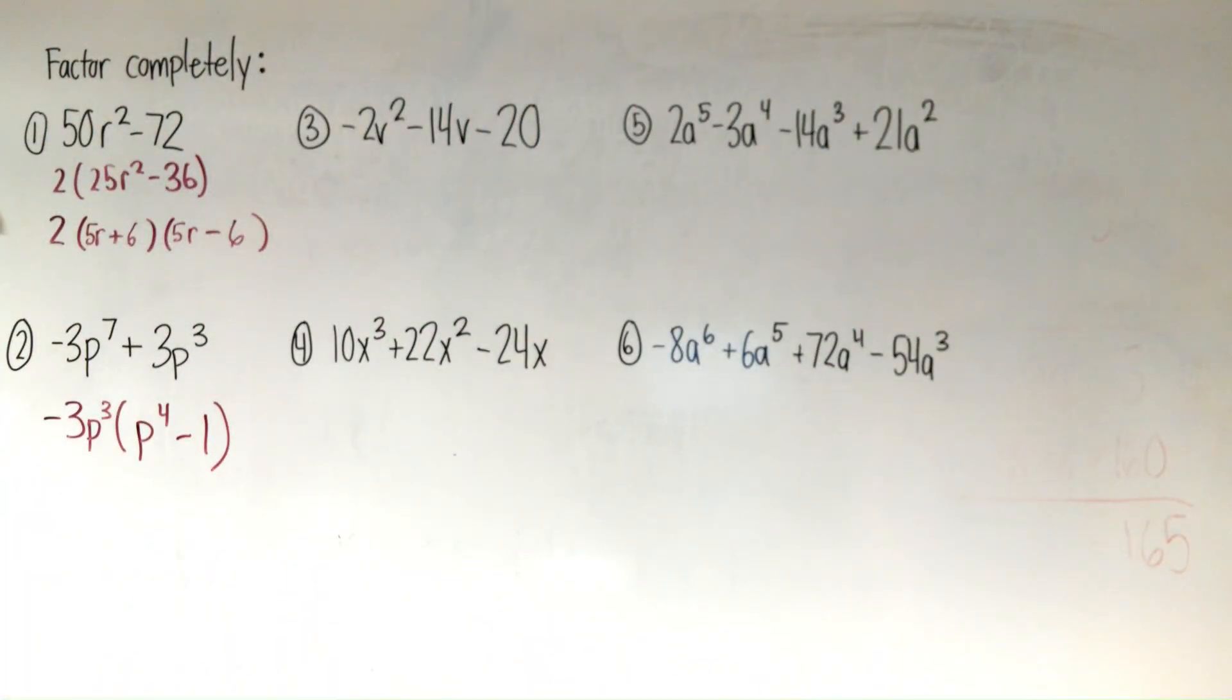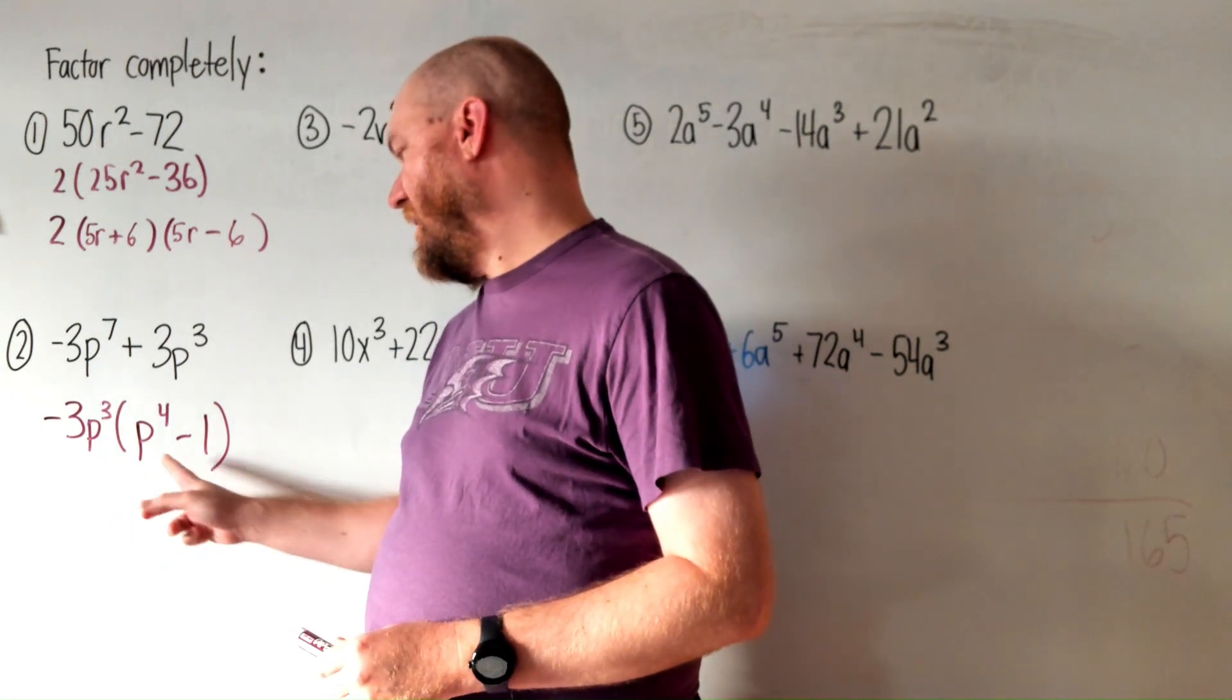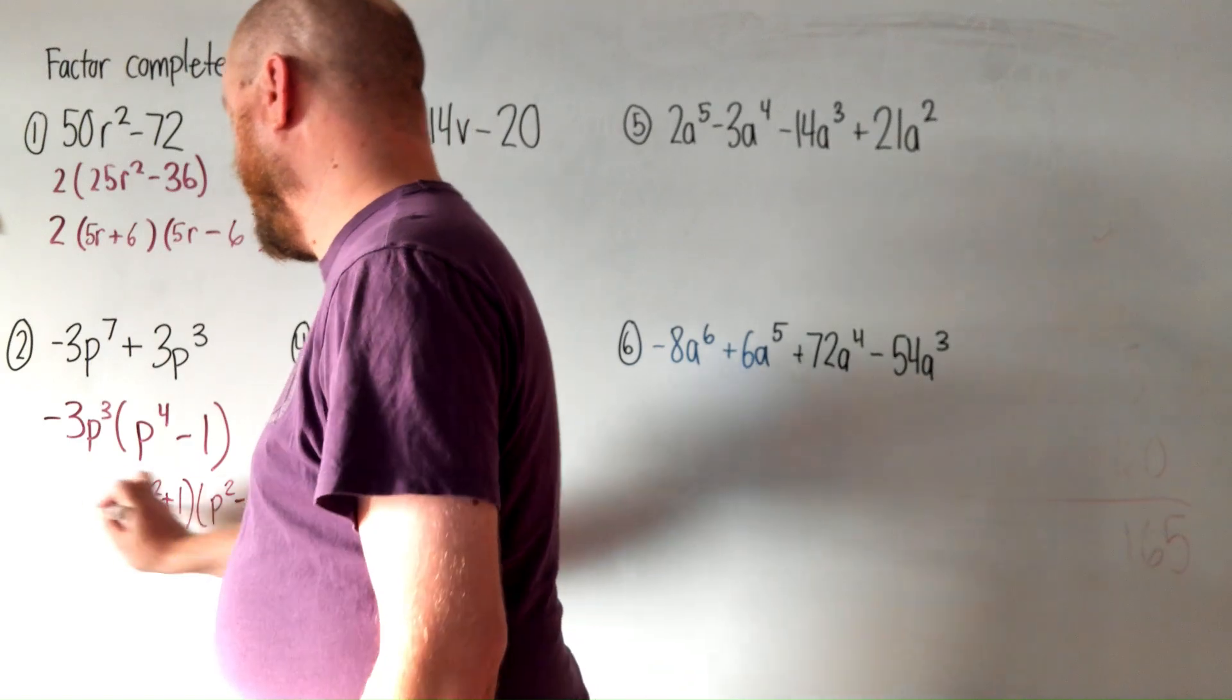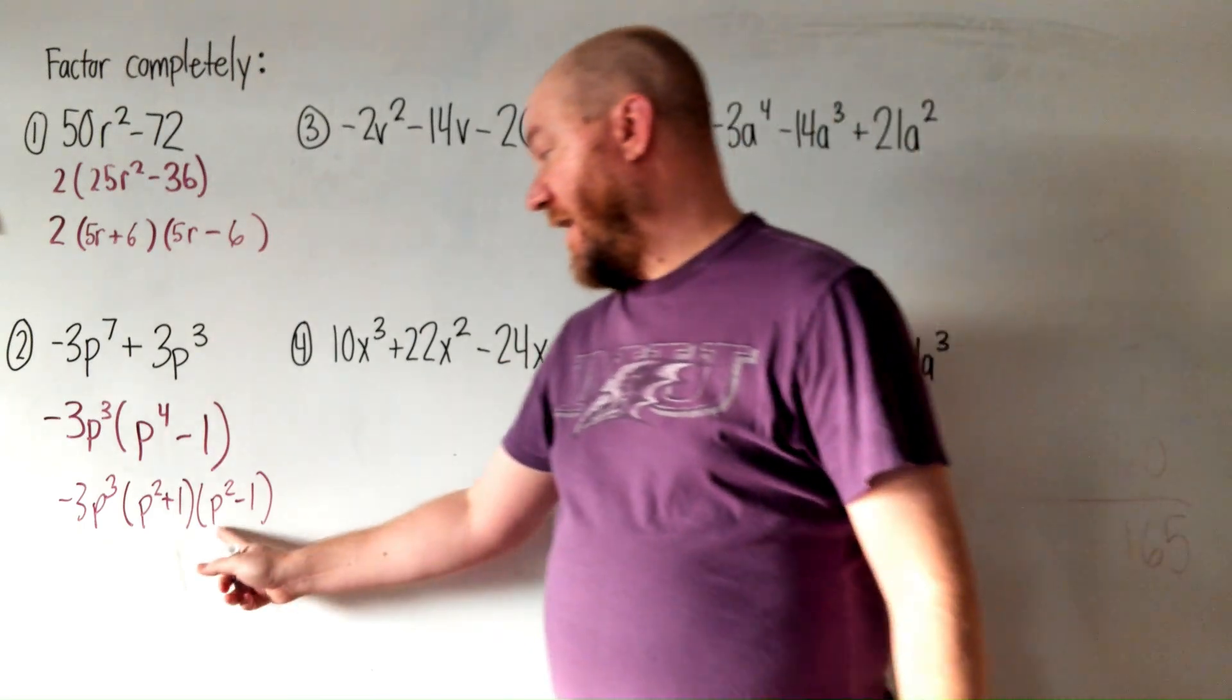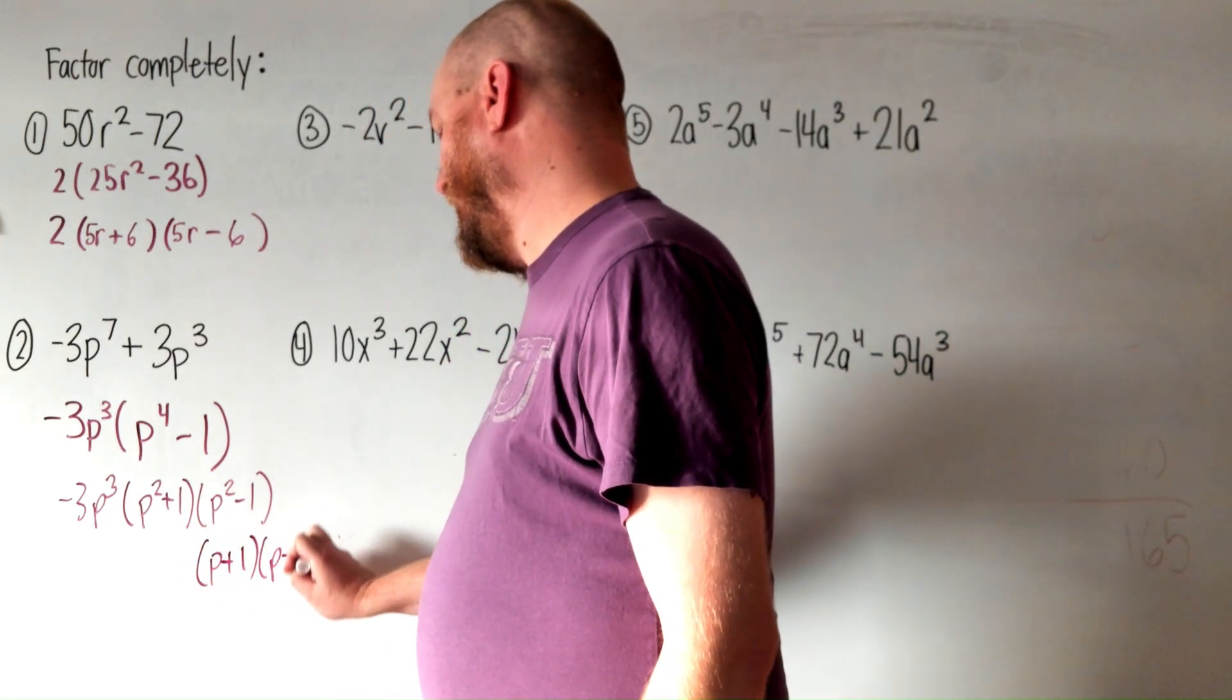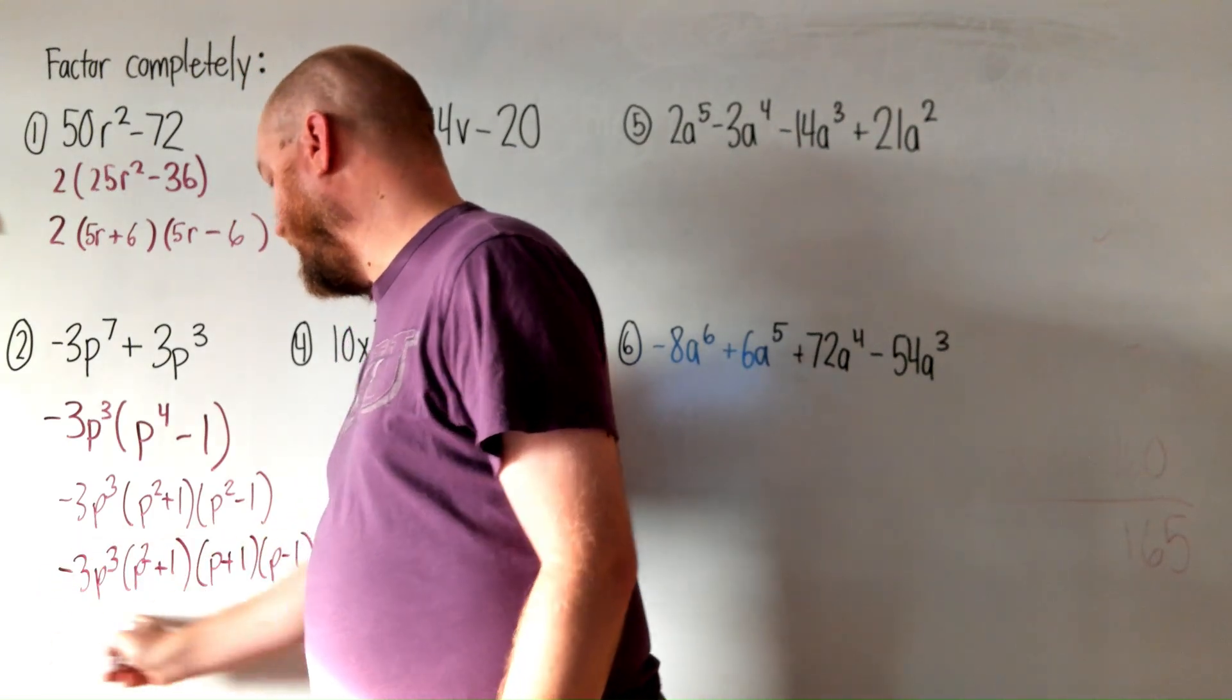And as I mentioned, I was hoping that it would work out to be a difference of two squares. And look at that, that's a difference of two squares. p to the fourth is a perfect square and one is a perfect square. So we're going to factor that as p squared plus one and p squared minus one. That just kind of hangs out out here. We can't do anything else to it. And hey, look at that. That is still a difference of two squares. So let's factor that again as p plus one, p minus one. This one can't be factored because you can't do difference of two squares when there's the plus. And this is still just tagging along.